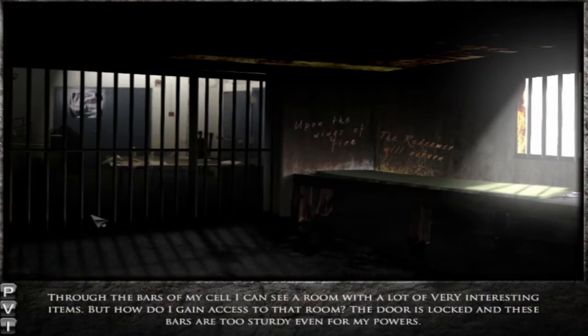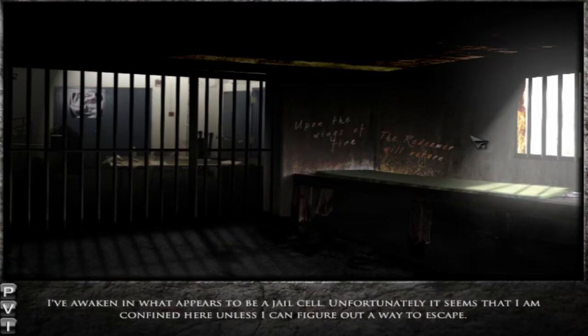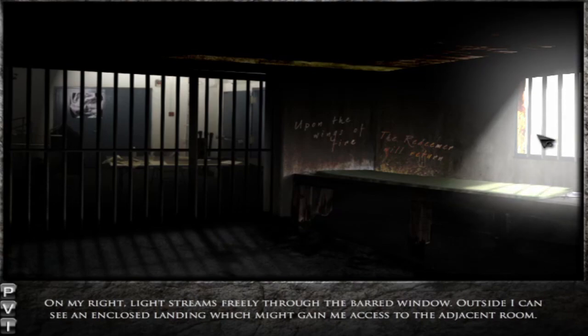Through the bars of my cell I can see a room with a lot of very interesting items, but how do I gain access? There's no way out. Wait a minute.